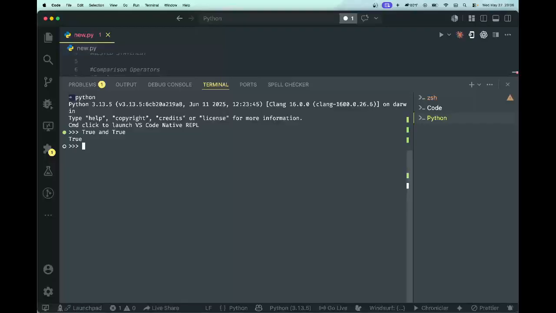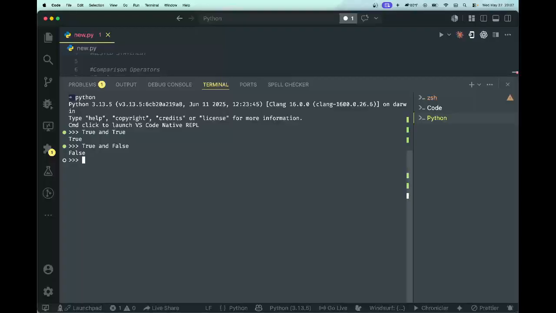Alright, so let's do true and false. It's false because one of them is false. We know that the AND checks if both of them are true. Even if one is not true, it is false. So even if it is two false, it is still false.